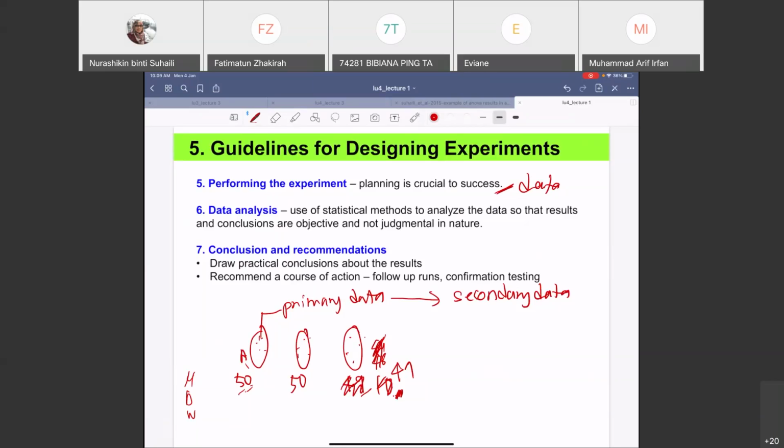Okay, let's say you have 50 heights of 50 beetles. You must convert it into average. What is the average? That would be meaningful. That would give me an idea about the overall height of beetles collected from sample A, sample B, and C. Okay, so when you convert it into average, for example, it's not just average. It can be many things, like when you do the ANOVA test, you got the F values, and you can conclude whether it's significant or not significant. So those data are secondary data.